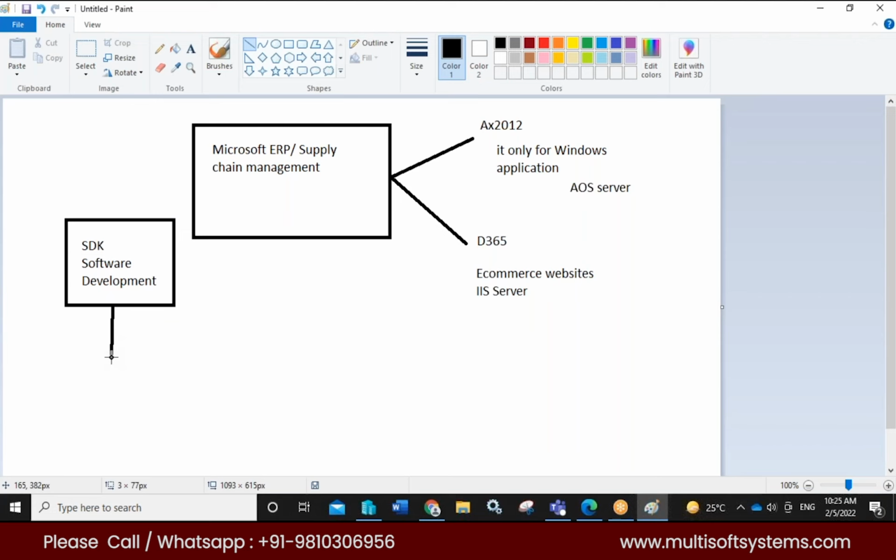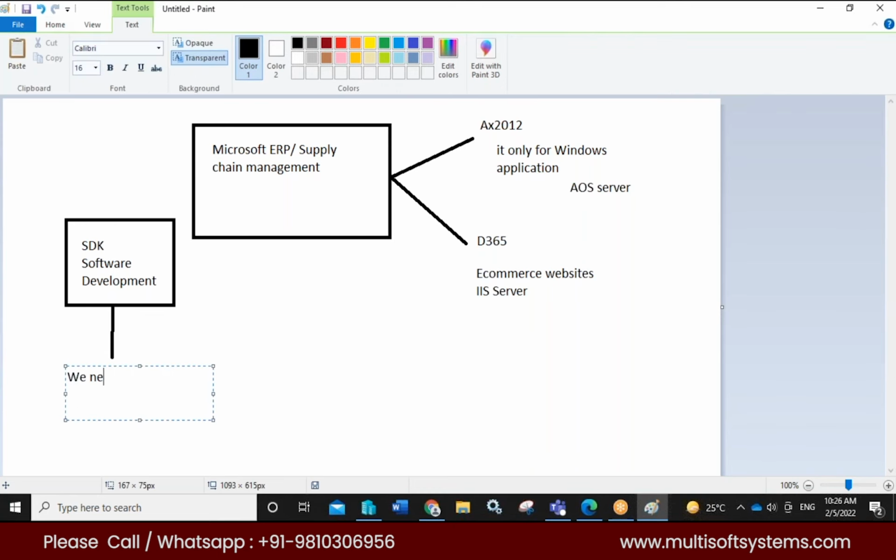If some client has a requirement in D365 Retail, they are selling some product in stores, and they want to swipe credit cards while doing transactions, then our development team needs to write the code for swiping the credit card on the device. That code we need to merge into the Microsoft SDK.